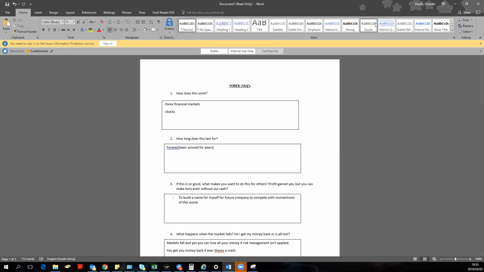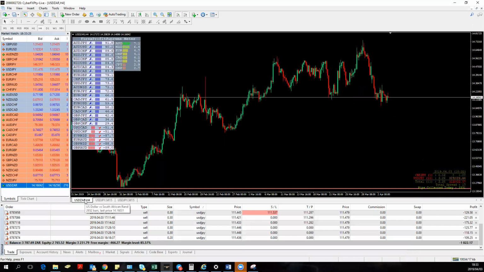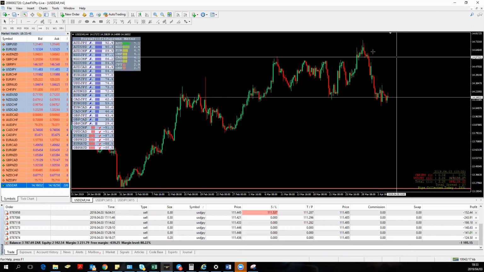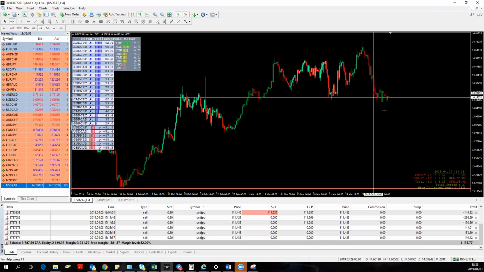It's the financial market. Basically, what we do in Forex is we trade the financial markets. We try to predict which country is going to be stronger than the other. A close example to home is USD against ZAR. This shows that the United States has been strengthening from the 31st of January against the South African Rand, and somewhere here on the 28th of March, the South African rand started getting strong.